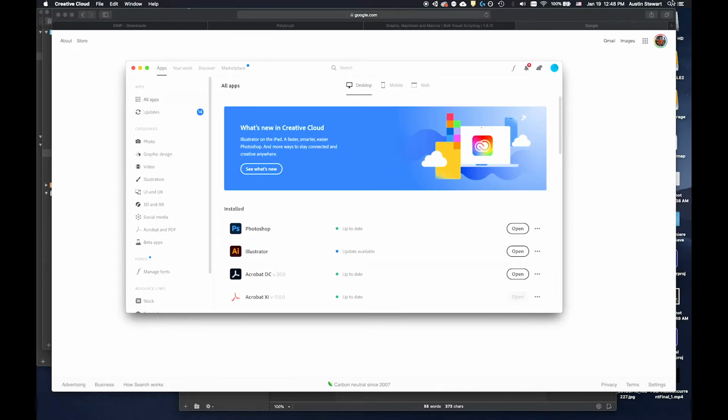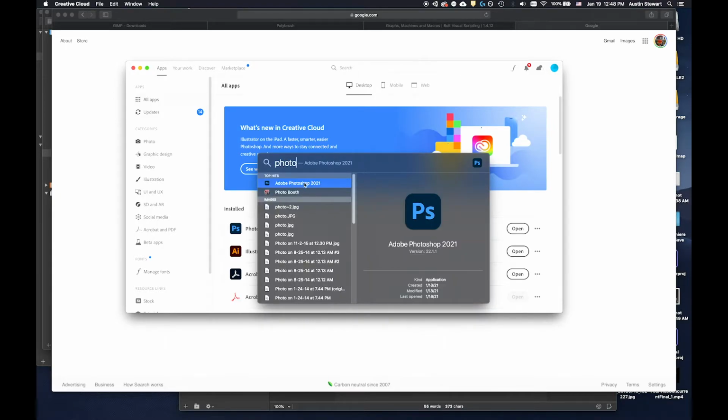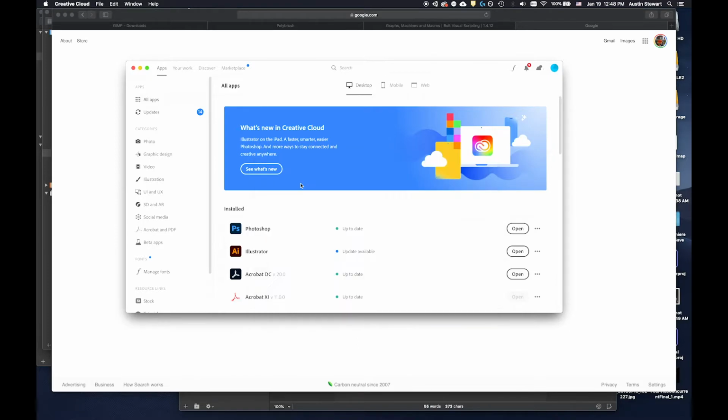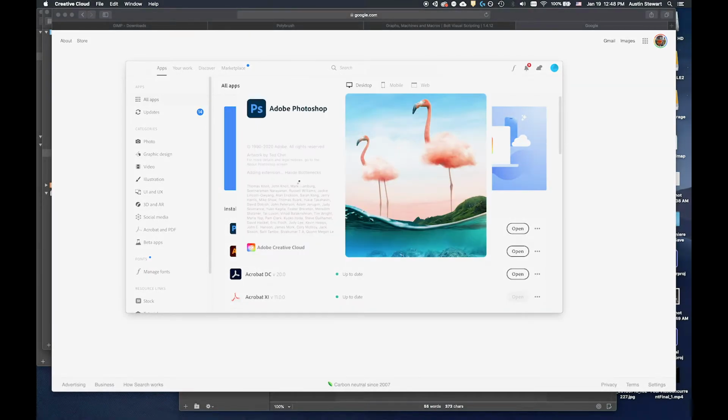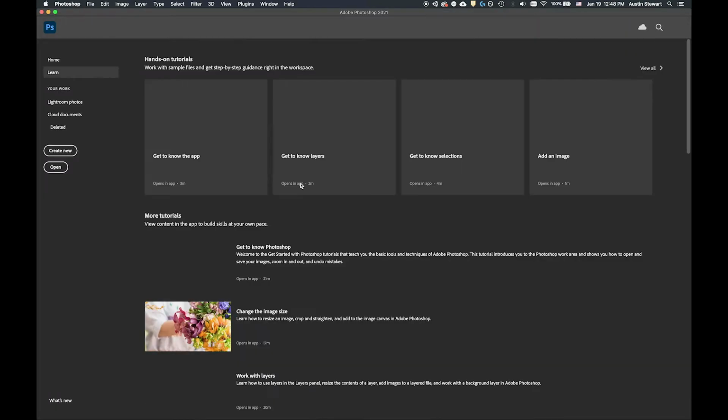You can also, if you're searching for it on the Mac, click on the little spotlight icon and just type in photo, and usually it will be the first hit that pops up, and so you can open it that way as well. I'm going to be using Photoshop 2021. There might be a couple tools here that don't exist in the earlier version, but it should be a pretty good match.